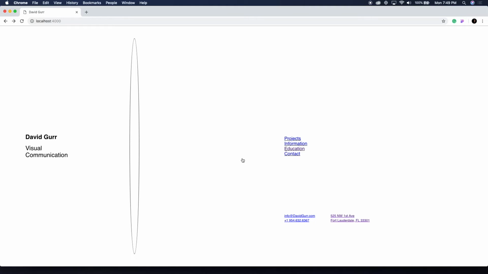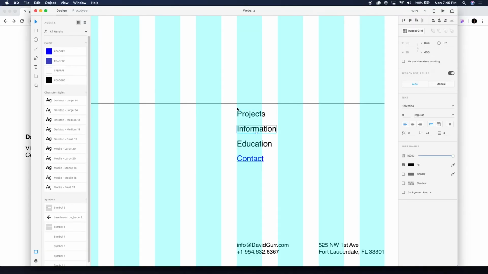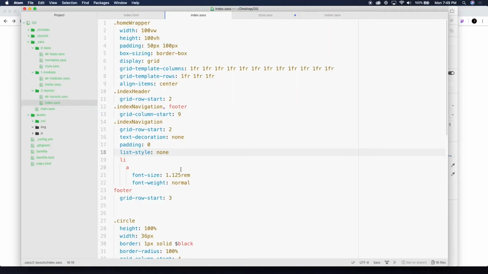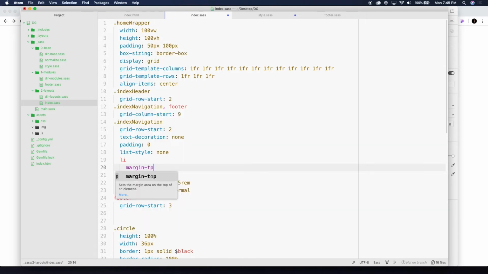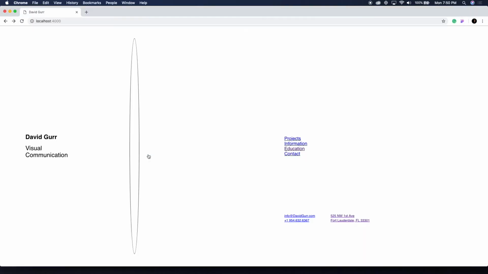All right, let's see what the padding or margin will be between these. Let's just do 1, 2, so 16. So let's just apply it to the top. Margin, top, 16 pixels. All right.